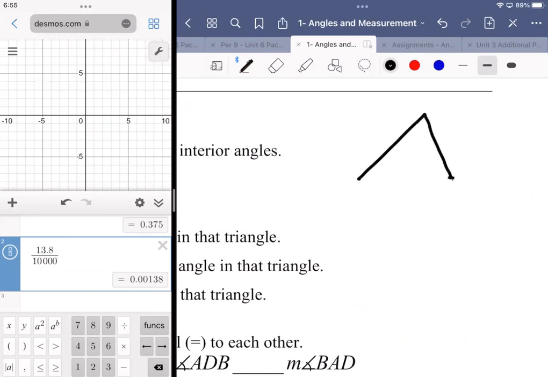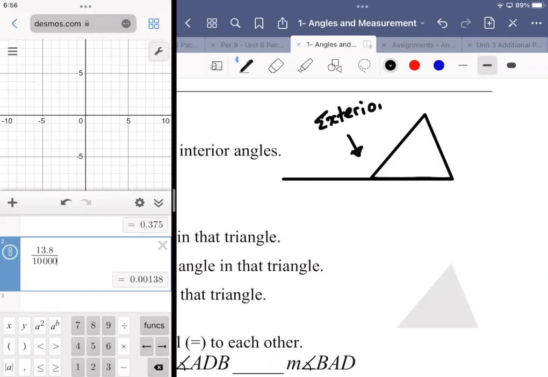So if I have a triangle, really doesn't matter what it looks like, but then I create, I don't want to shade it in, so I'm going to get rid of that. A line segment extending from the base outward beyond the triangle. Right? This would be the exterior angle. There's actually a bunch of exterior angles. I'm just focusing on one of them, right? Because technically, anytime I extend a line, I create an exterior angle. So this would be an exterior angle.